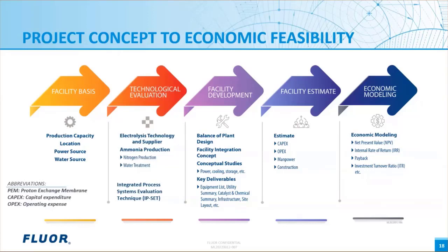Once the basis for the facility is developed, we move into the technology selection phase of the feasibility study. Request for Information (RFI) documents are sent to each potential licensor to obtain data for evaluation. Responses to the RFI, especially for electrolysis suppliers, can vary greatly depending on the supplier. Numerous written clarifications and meetings can be required to understand each offer and assess additional requirements for a comprehensive comparison. For example, hydrogen delivery pressure tends to vary with technology: alkaline systems tend to provide a lower delivery pressure and PEM systems a higher delivery pressure, varying by supplier.